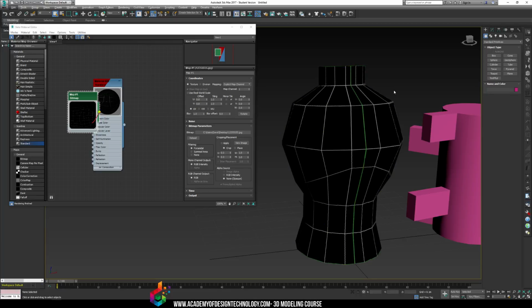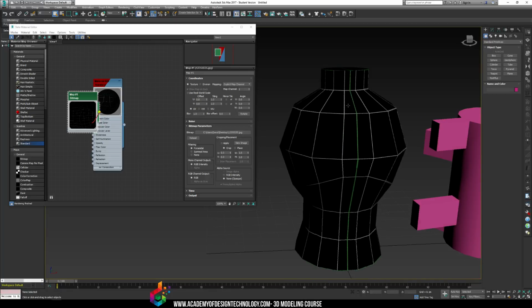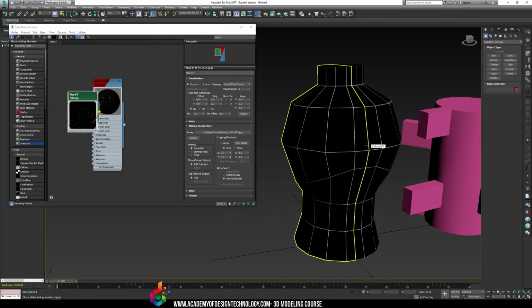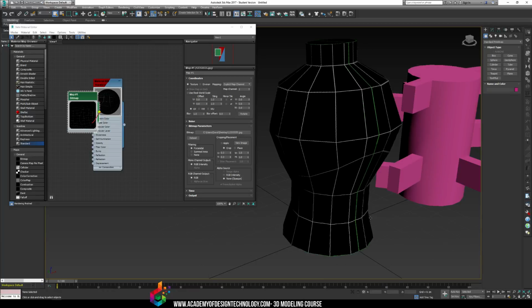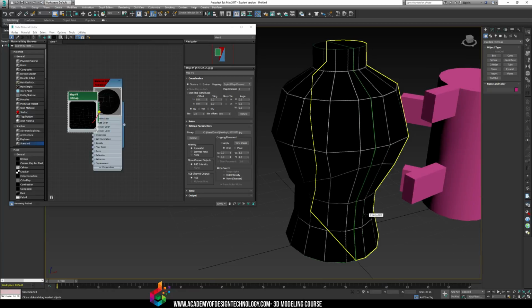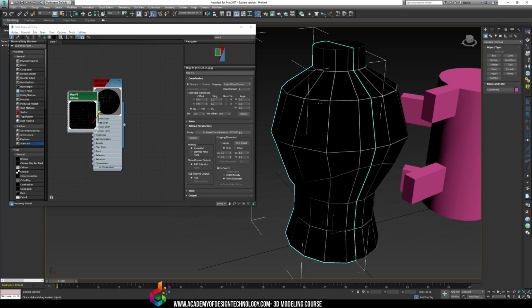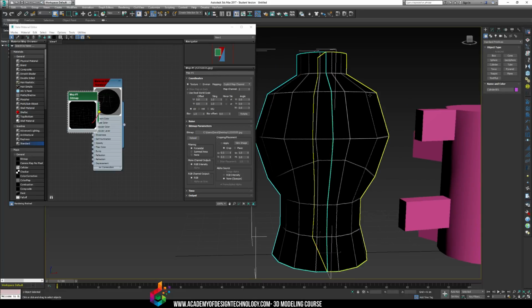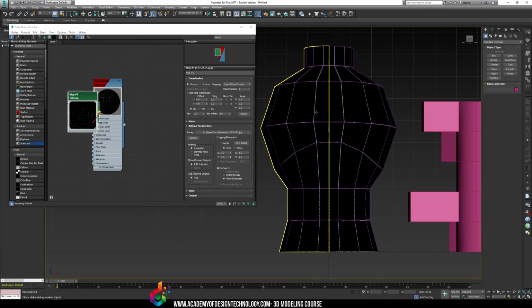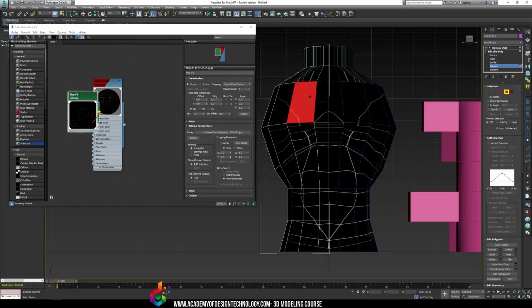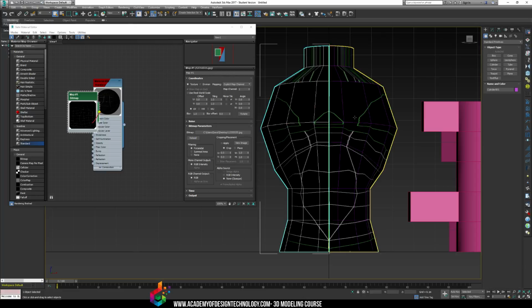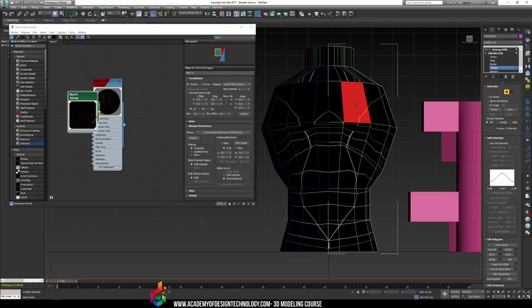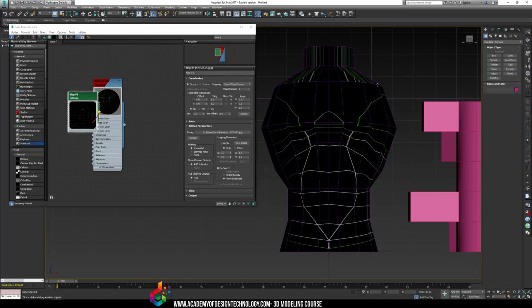The only problem this leaves you is a big seam line down the middle of your model. Because it's completely symmetrical, you'll always make this line down the middle, which isn't a problem for most models. But let's say you want to do a character's chest, and there's a scar coming down across the chest. Since this is completely symmetrical, if you draw a scar on one side of your mesh here, it's going to repeat the same scar on this side of the model, right here. And that's an issue. We don't want that to happen.